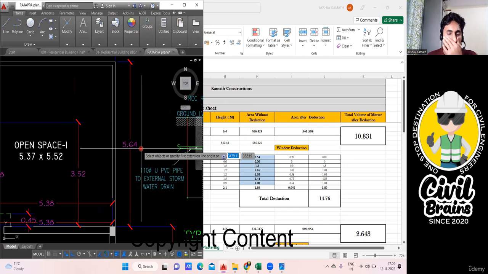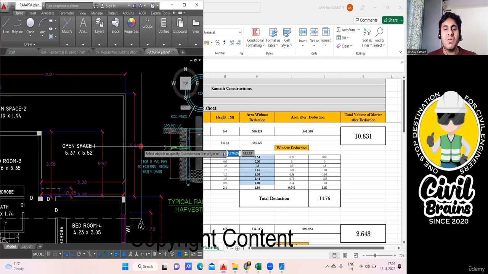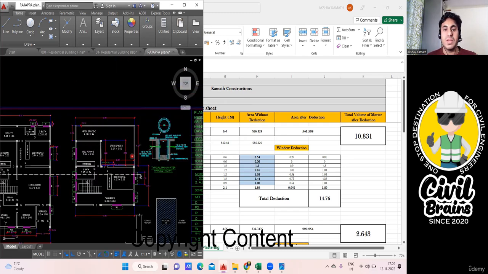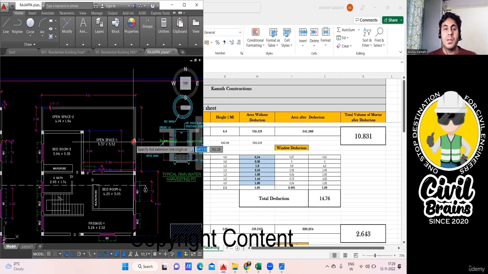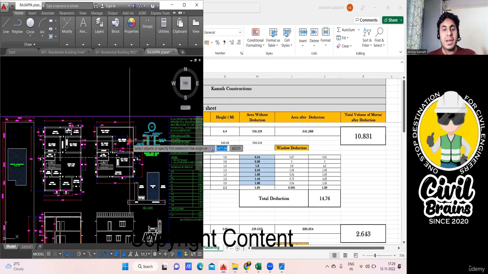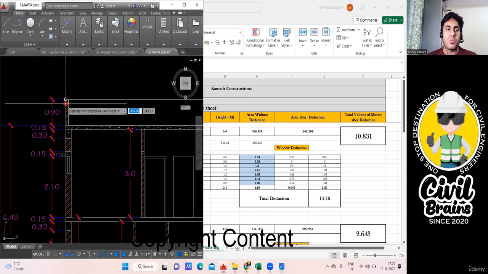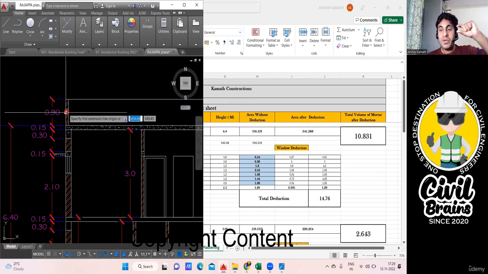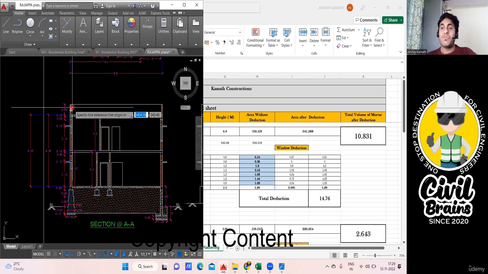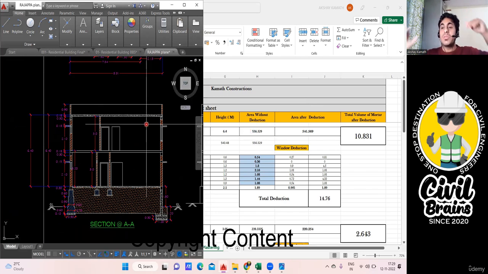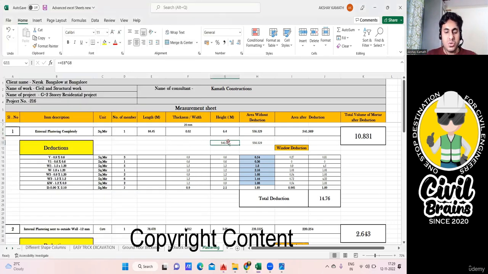So what we'll do is add all these things. And what is the height of this? Since it's a parapet, come to the elevation. This is your parapet height, which is 0.9. Since the height was different, that is why I'm taking them differently. Otherwise, I could have added it in the ground portion only. But your parapet is only from the parapet level, so its height is only 0.9. So I'll add it separately. In the Excel sheet, I'll show you how it has to be done.